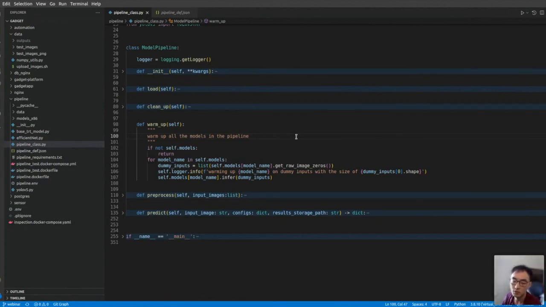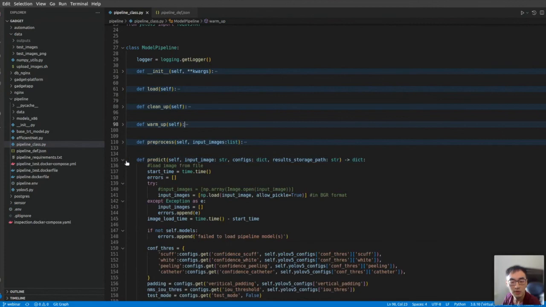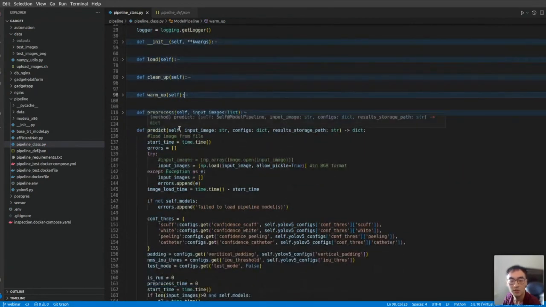In this case, we're just loading a bunch of zeros, the same size as the production image, and feeding them to the model. The model just does some inference on the dummy inputs. This will speed up the inference time on the following images.